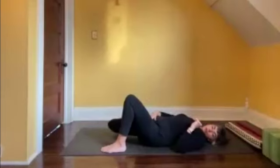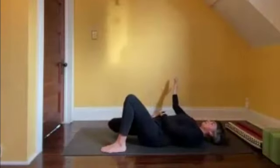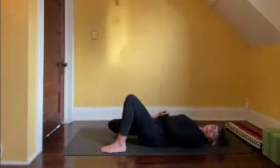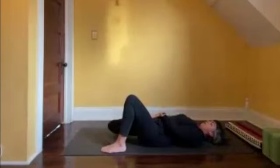If you are not used to this type of sensation, it can feel a little bit odd. We do a lot of external rotation in yoga where we take the knee out to the side. And so there aren't a lot of yoga poses that actually do this movement, but we want to be able to move the hip in all the directions. Let's take a few more breaths on this side. Try to soften in, especially if it feels really weird or there's a lot of discomfort. Try to soften in with your breath.